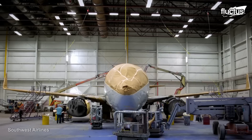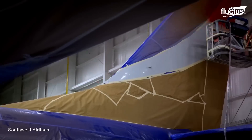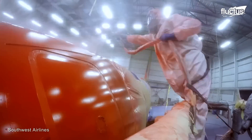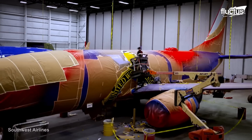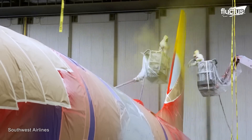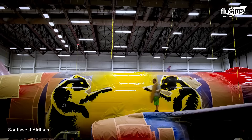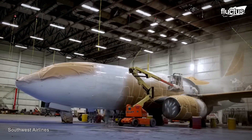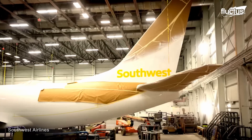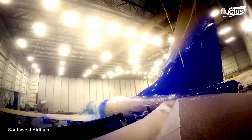The parts of the aircraft's body that do not require any sort of paint are covered with thick paper. Finally, the aircraft is painted according to the desired design. Painting an aircraft also helps demonstrate a thematic motif, which makes the brand stand out. For instance, Southwest Airlines paints several eye-catching state flag liveries on its aircraft as a tribute to the destinations it serves.